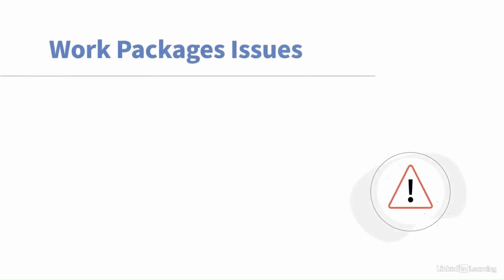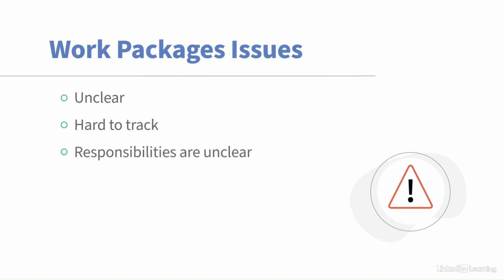Let's talk about the implementation and let's talk about work packages. That's actually a problem that a lot of people have, as they don't understand the work packages that are already defined. So the packages are unclear. The progress tracking is terrible for the packages, usually because they're very big. Responsibilities are not clear, who is in charge of what, and there are unforeseen dependencies that actually become a problem.